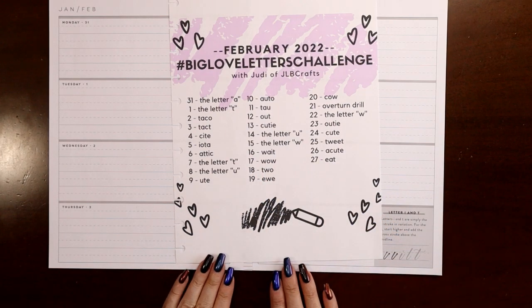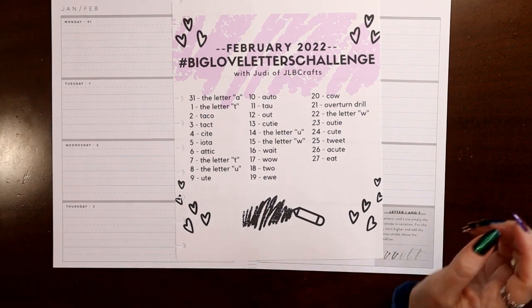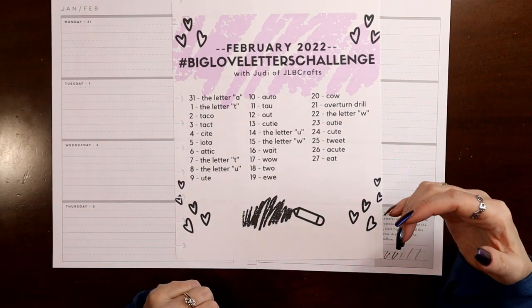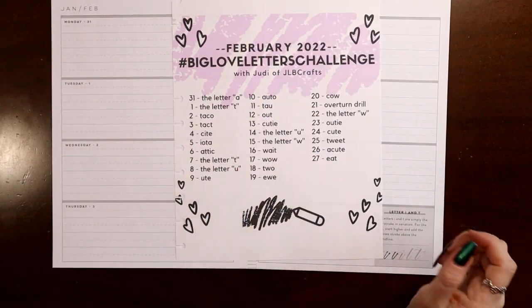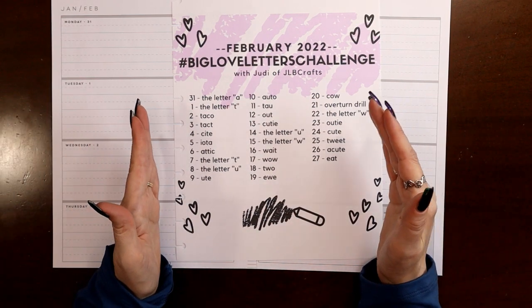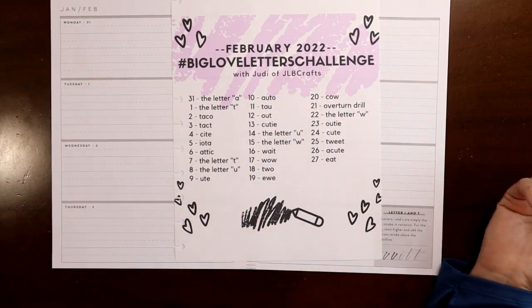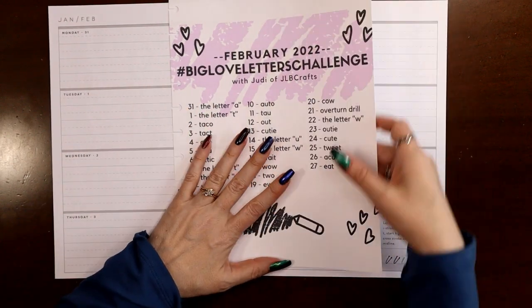So you will be able to find this little graphic and print it out. I just have it portrait and fit to page, not full page, and that way it leaves the white band at the top and bottom because it's a square graphic for Instagram stories or Instagram posts. But if you do fit to page rather than fill page, then you won't have anything cut off and you can print it and just put it right in your planner like I do. Okay, so let's get started.